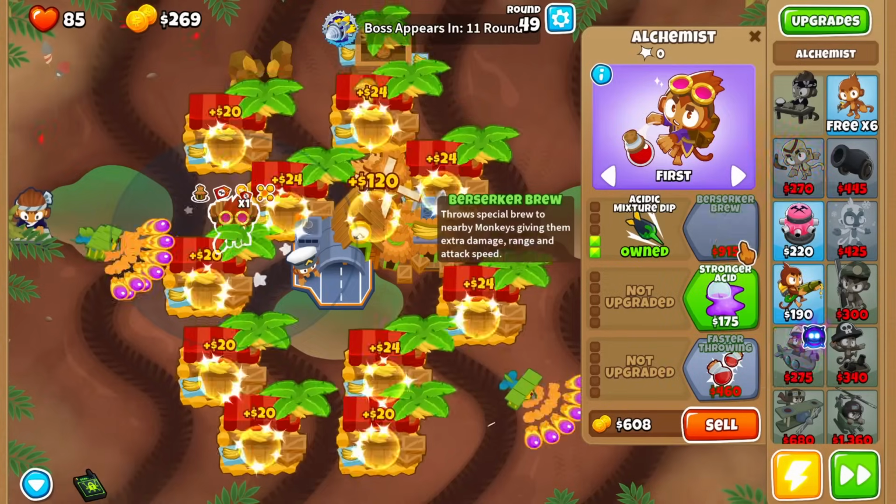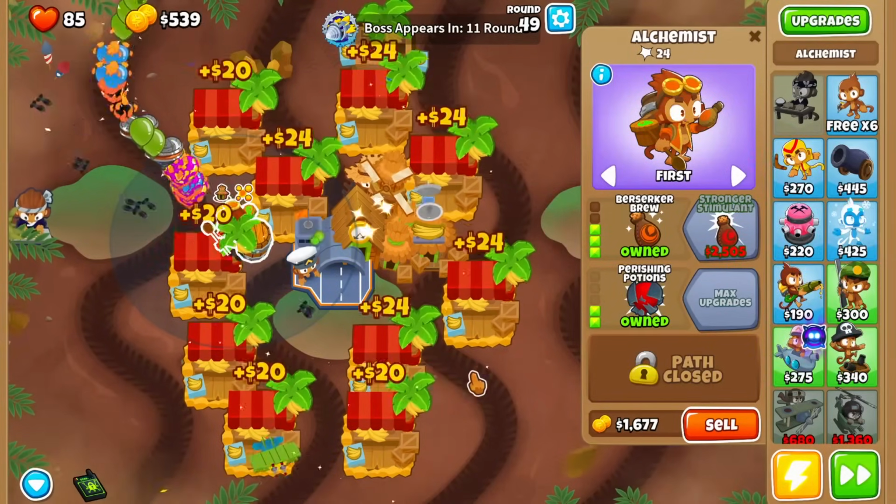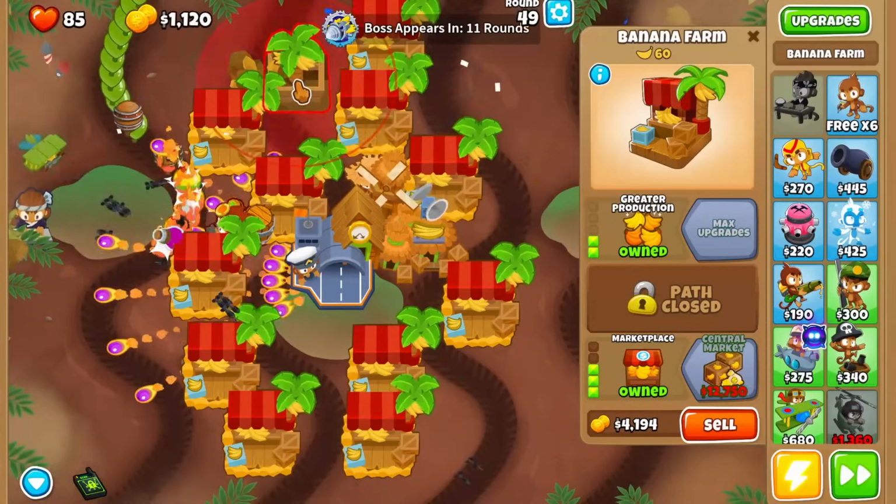In round 49, make sure to place down an alchemist and upgrade your alchemist to 3-0 to buff your boat for even more defense.